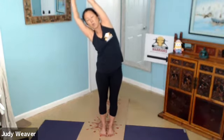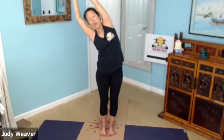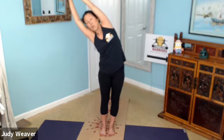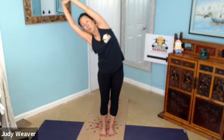So bring your focus on your feet. Bend your knees slightly. Push into your feet as you straighten your legs, connecting down to the ground. Good. Two more breaths here. Reach a little bit more with the right arm than the left. And one more.